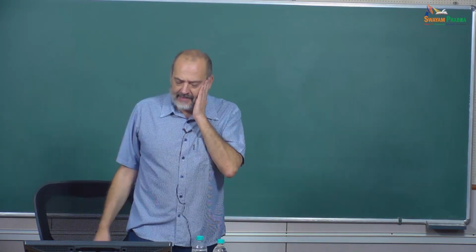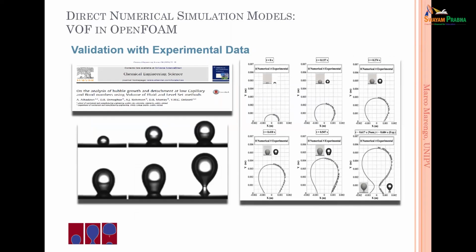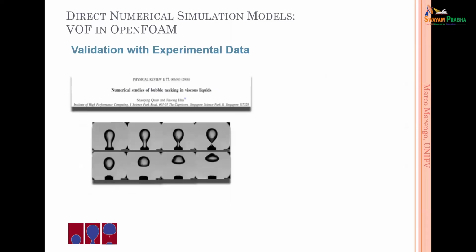And here the interface is not really one cell. One can validate the OpenFOAM results, and they are very accurate. So this means that when you are dealing with problems like droplets, bubbles, single droplet, single bubble, or a little bit more than single, the approximation is quite good at the moment.